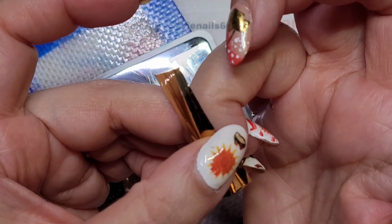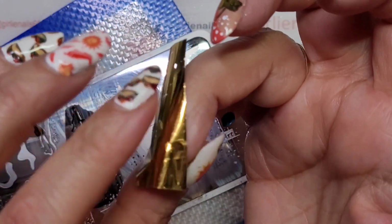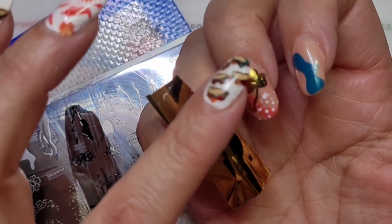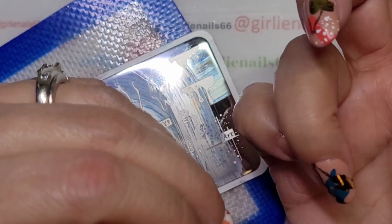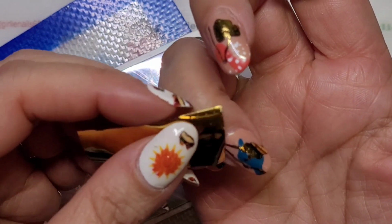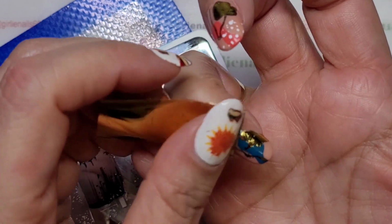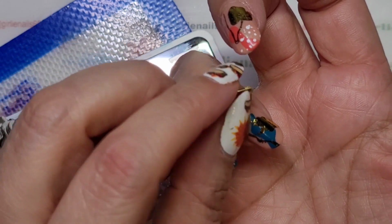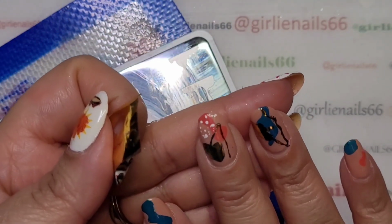I'm not pushing hard. I'm just kind of going down with it. So that was part of the reason why I used regular polish and not the sticky over top, because I wanted to use the foil. Oh, look at that. And look, it came out. So I'm missing a little bit on the fine line. So for big areas, it works phenomenal. Ooh, that looks nice.